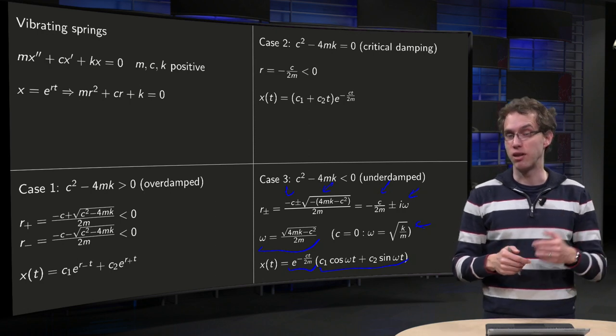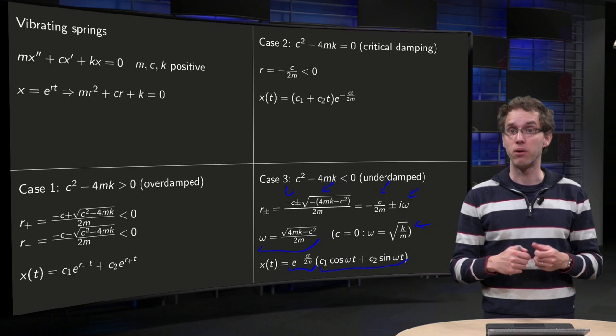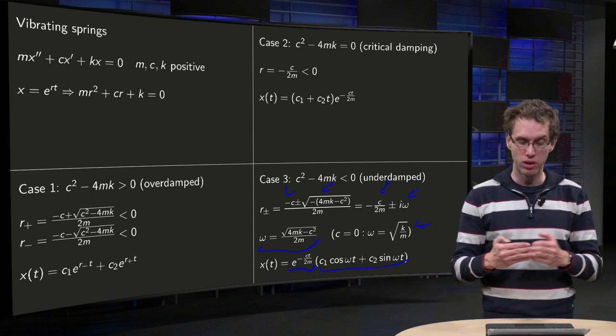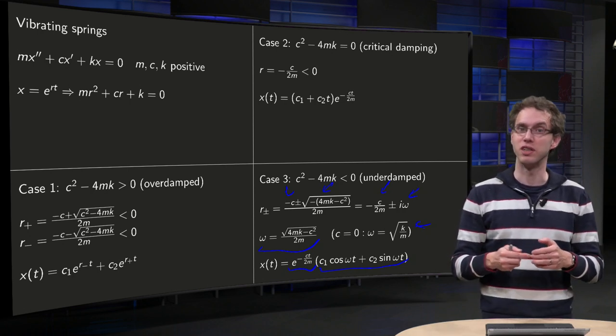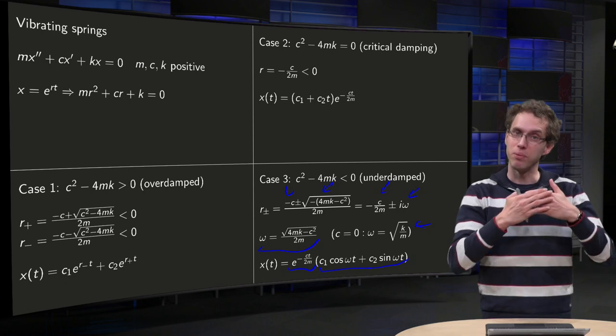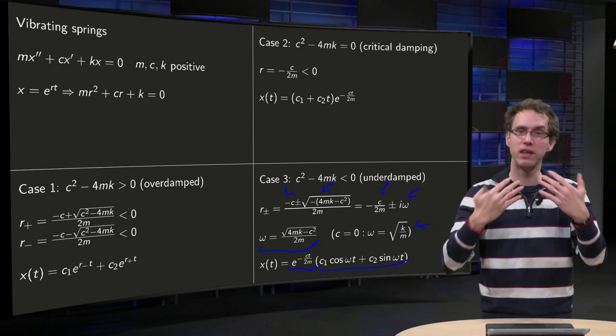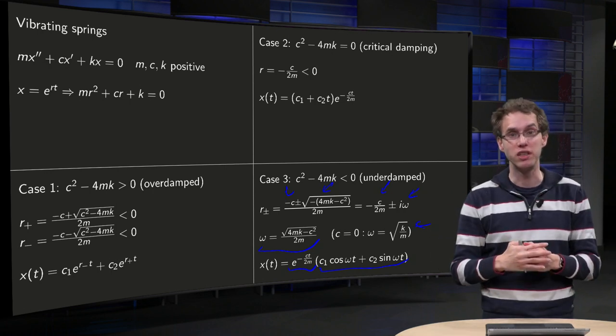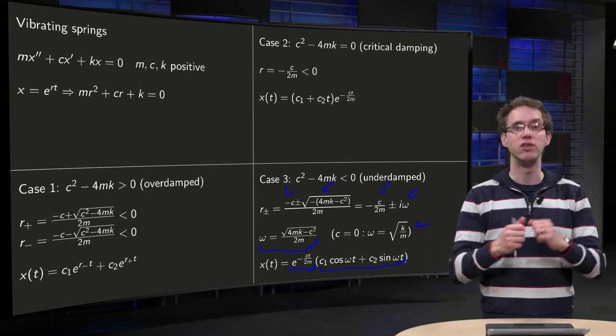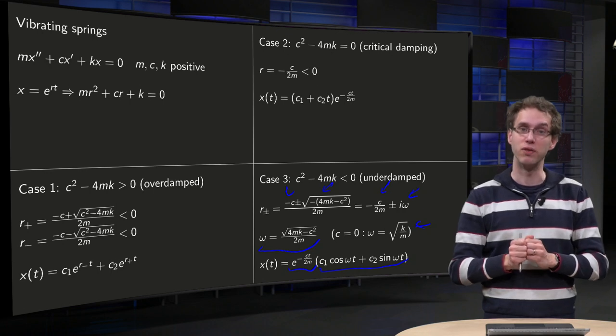This can take a long time, of course, depends on how big or how small c is. So this underdamped case is actually the most interesting case in that sense, because here you see the mass oscillating around the equilibrium, but eventually because there is friction you are losing energy, eventually also here oscillations will damp out.